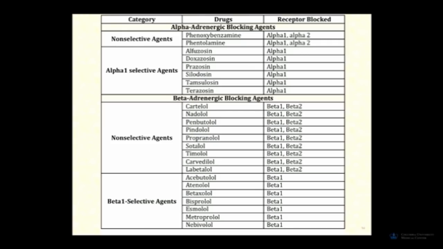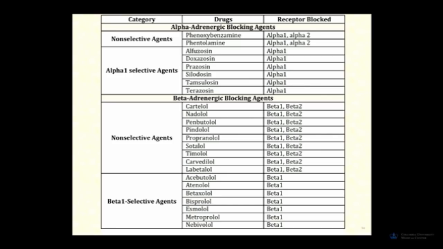So while this may look daunting, because there's a lot of drugs in this list, if you notice, and this is going to be true for a lot of classes of drugs, classes of drugs often end in the same group of letters. So if you look at, for example, the alpha 1 selective blockers, they all end in osin. Okay, so if you see an osin, you know that's an alpha 1 selective agent. And then the beta adrenergic blockers, they all end in lol, right? Which will not make you laugh out loud, but will help you identify the beta blockers, okay?